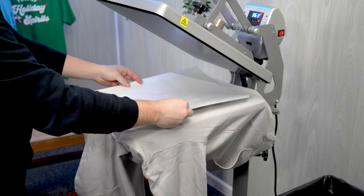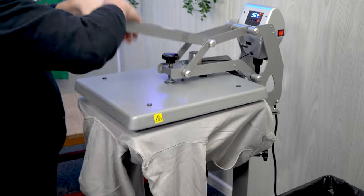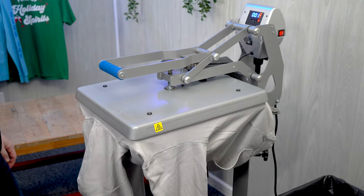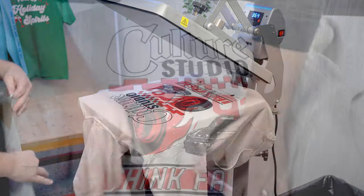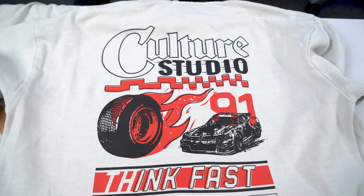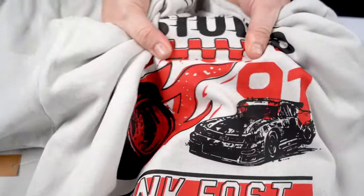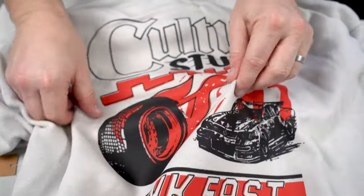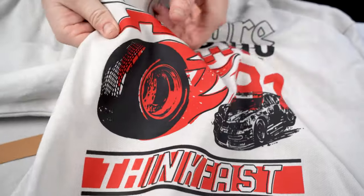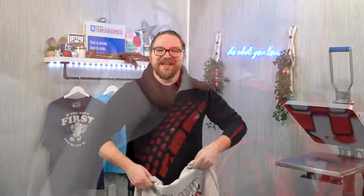Next, we'll just position our transfer on the garment ink side down and close the press. Now, I love the Hoptronics Auto Clam because at the end of the application, the press automatically opens and we can peel the carrier away immediately, leaving behind our quality plastisol ink. Check out how great that looks. The inks truly sit down in the fibers of our hoodie here, and the print feels incredible. You can see the inks move with the garment and are smooth and flexible. Talk about retail quality.